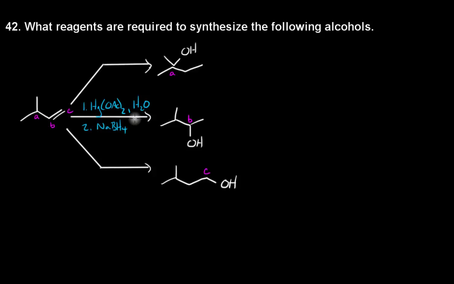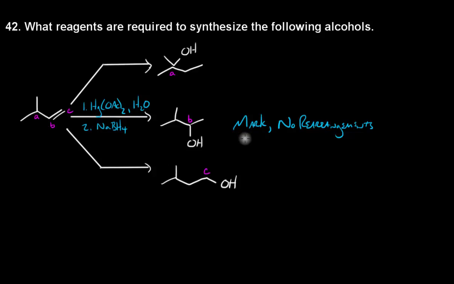Okay, and again, the mechanism for how this works is not really important in my mind. If you want to know how it works, great, your book talks about it. But will it be necessary for you to memorize how the mechanism works to do well on an exam? No, it won't. All that's really required is for you to know that oxymercuration occurs in a Markovnikov fashion, and no rearrangements occur. Okay, no rearrangements. Kind of looks like I was drawing with my left hand.